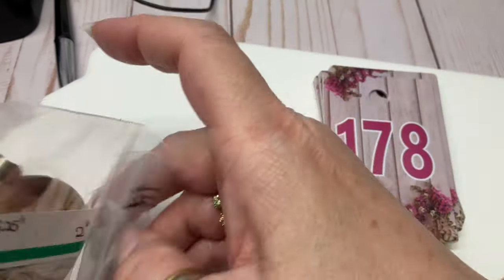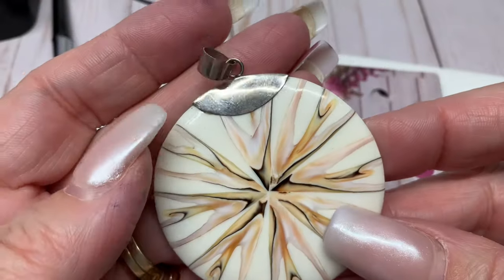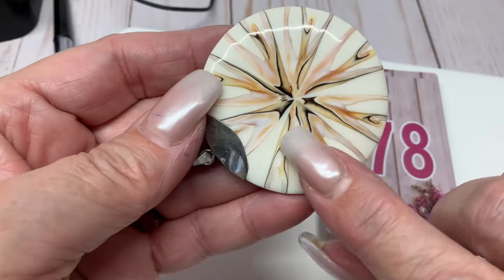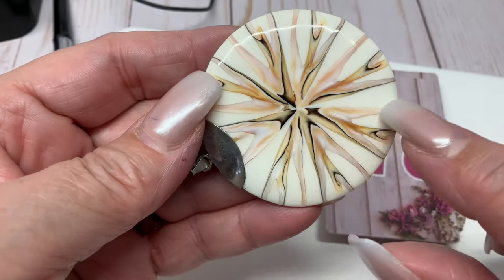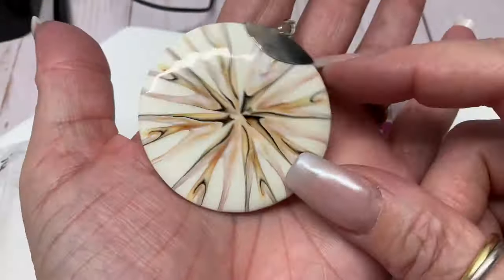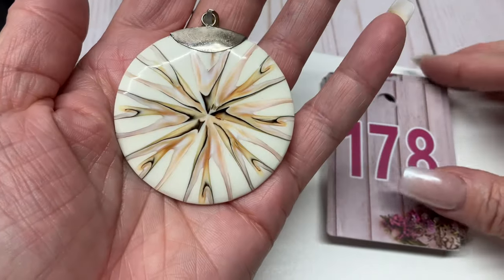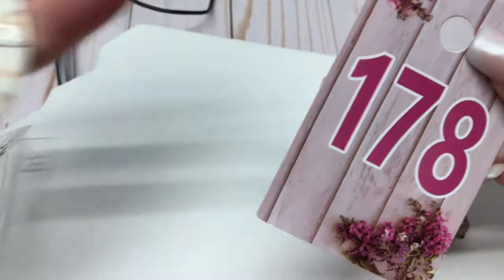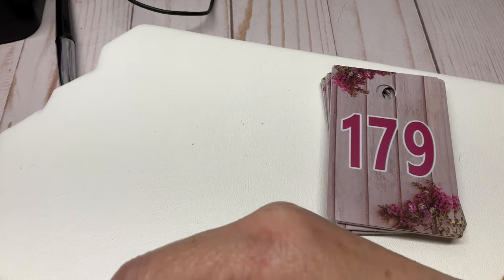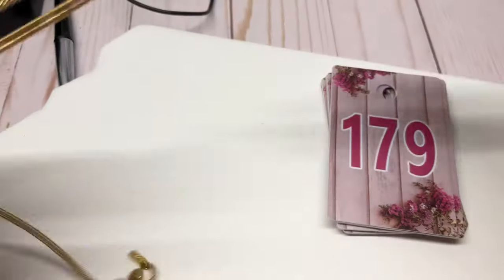Oh, look at this. This is sterling, you guys. It is a shell pendant. Look how cool that is, guys. I think that they had to slice the shell just right to get that design out of it. It's really, really cool, isn't it? I think it's gorgeous. It's a chunker, too. A honka honka chunk chunka. I want to say that so bad. Can you tell? 11 on that one. My husband downstairs is probably shaking his head. Yeah, there's something wrong with my wife.